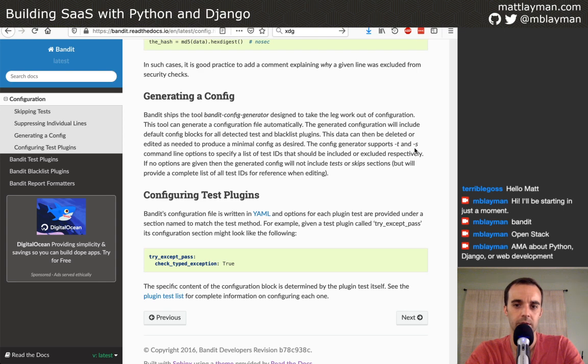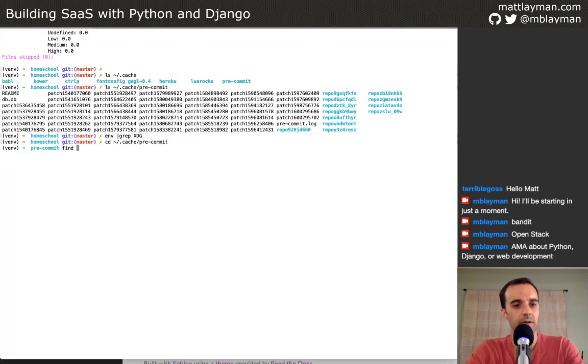All right. So we'll do a find on everything in the Precommit cache area, and we're going to look for Bandit config. And there it is. All right, so it's in this particular repository, and now there's no reason why we can't call that directly.